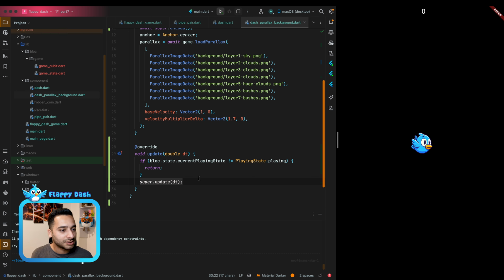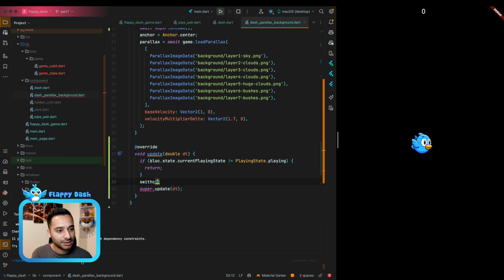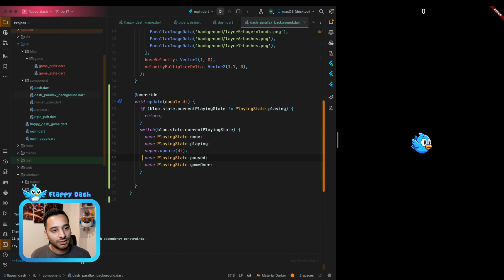So we can just change it to a switch statement to check if current playing state is none or playing. We can update it. But if it is paused or game over, we don't do anything.